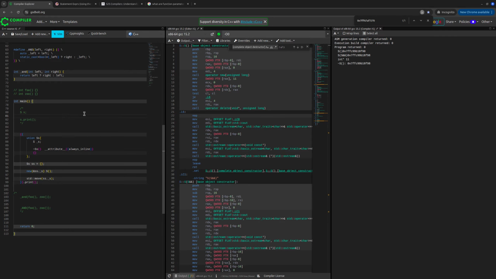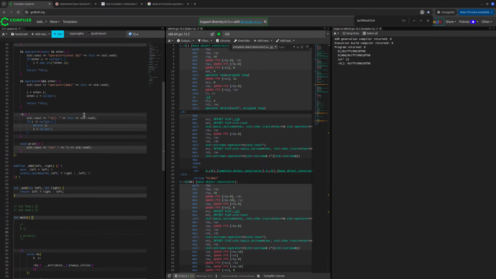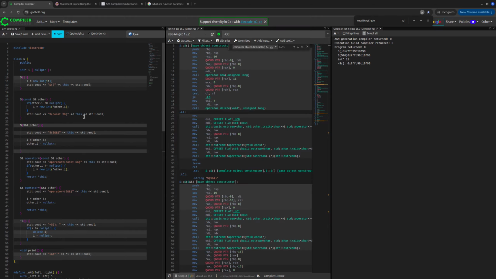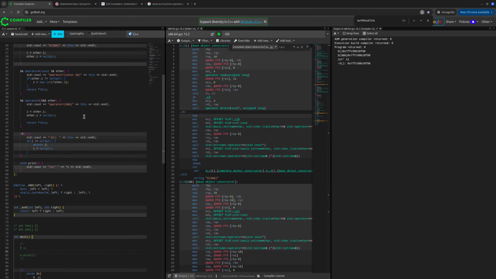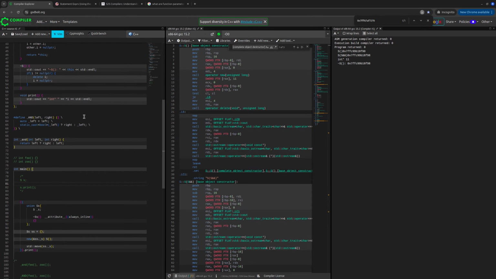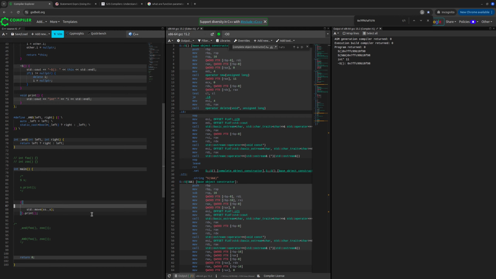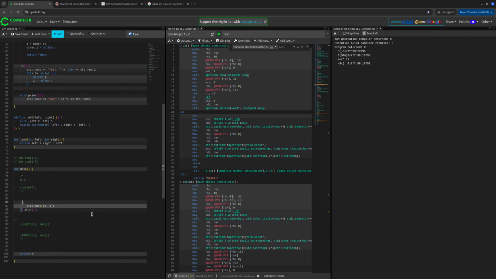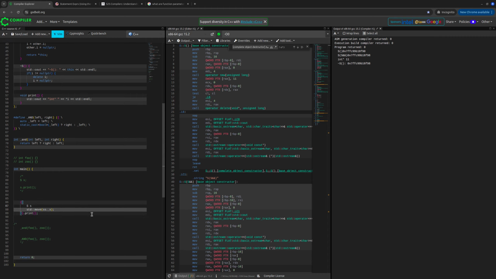So that's how you handle statement expressions in C++ effectively. You do not actually need this union. It is just something extra that I added to avoid calling the extra constructor. But let's just revert this back to normal.